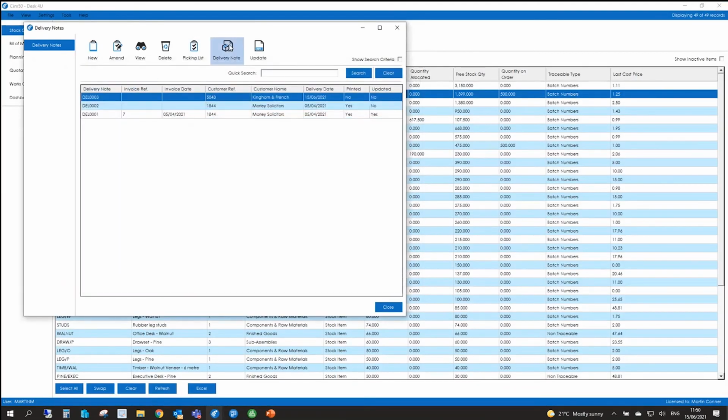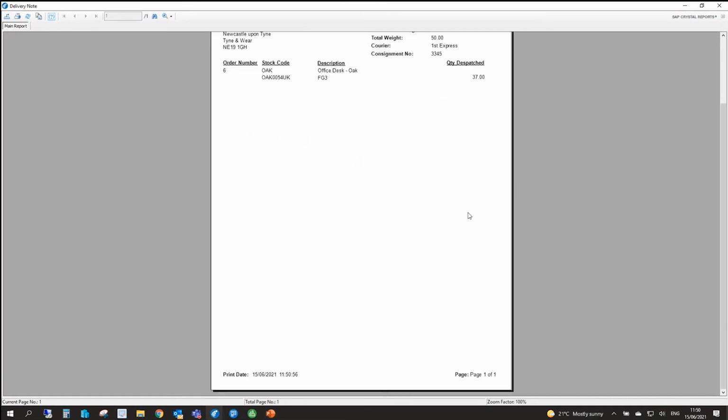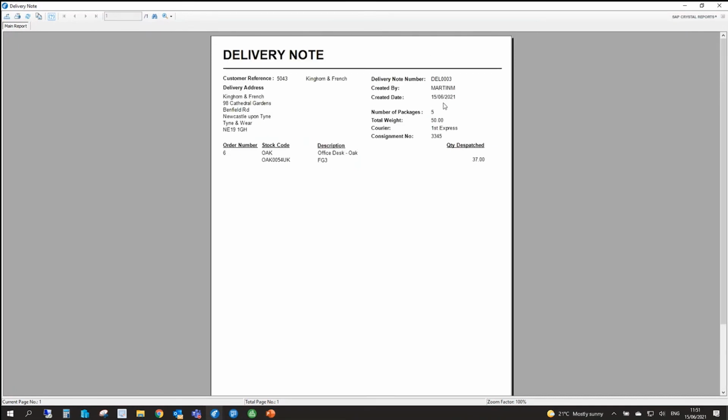And I can print a delivery note where I've got optional courier information that I can complete, which will appear on the delivery note. Again, these can be laid out how you want them to be laid out. So there's that packaging information.